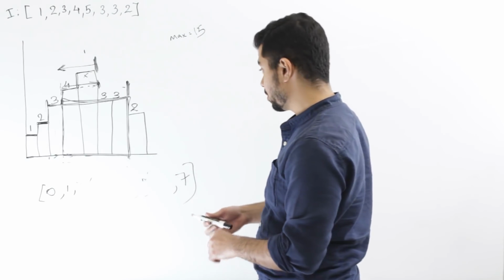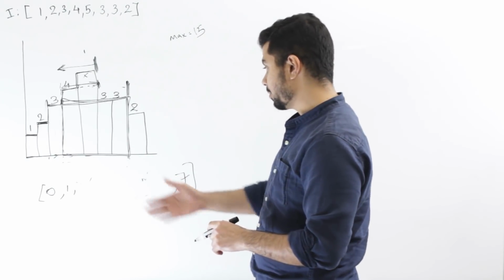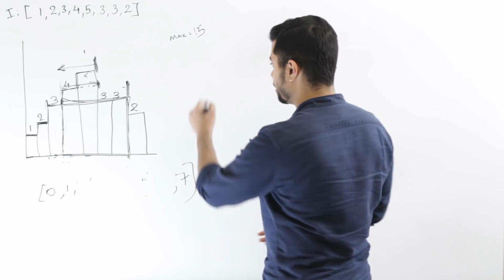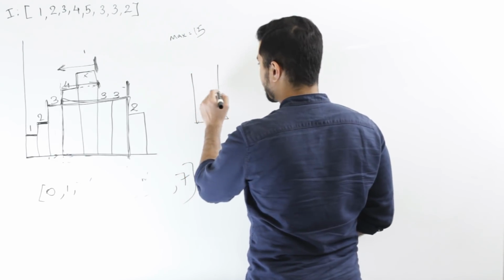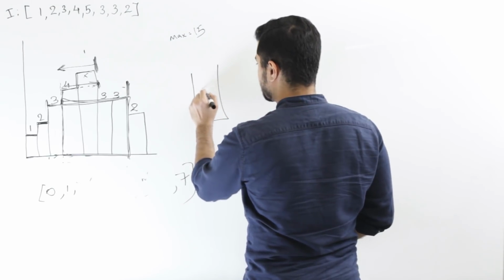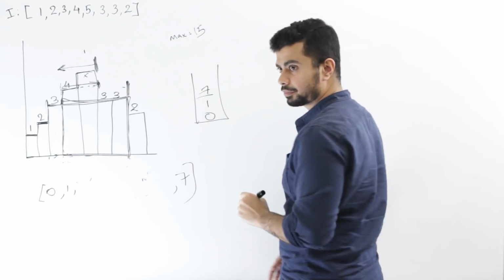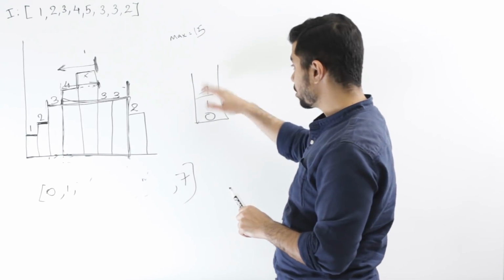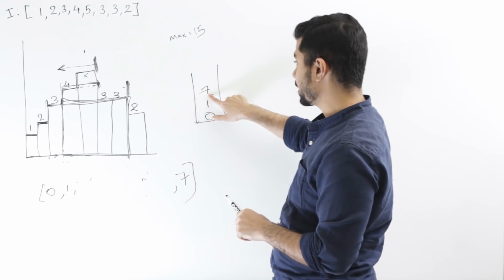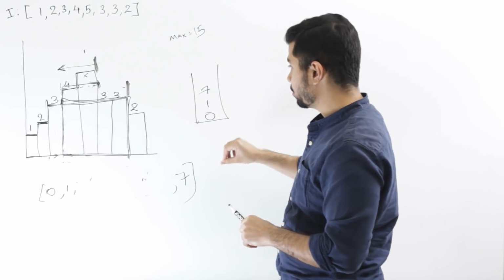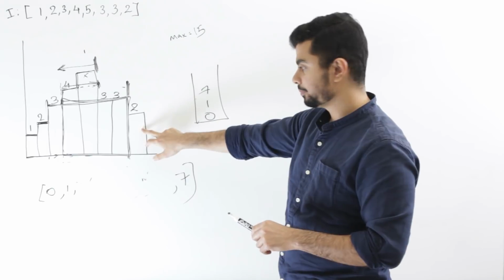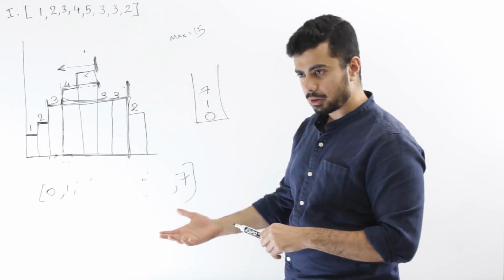I can't iterate further. So I stop right there and then I have some stuff left in the array, or now it's a stack, let's say. Let me just make it a stack, right? So I have 0, 1, and 7. These are the bars that I have yet to calculate rectangles for. So I start at index 7, which is this bar, and I say, okay, let me calculate the rectangle for that one.